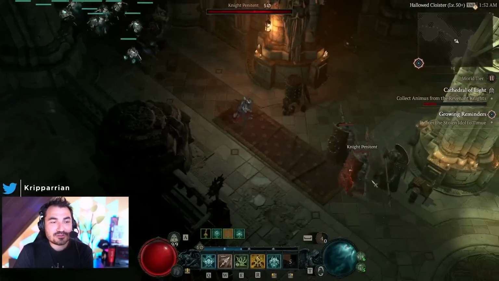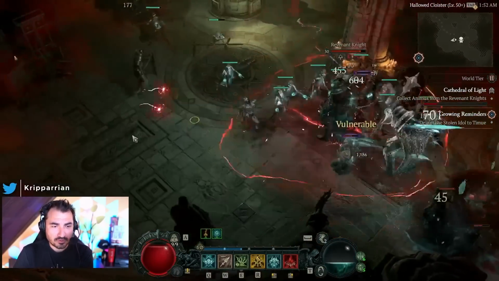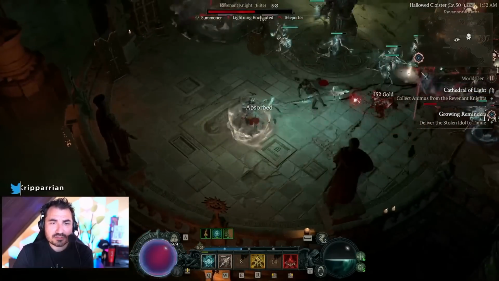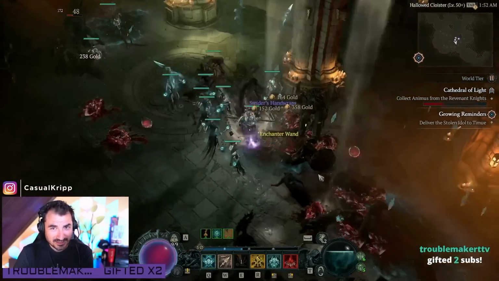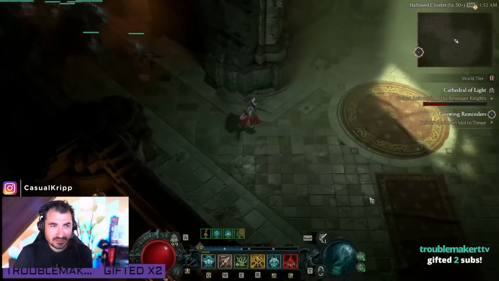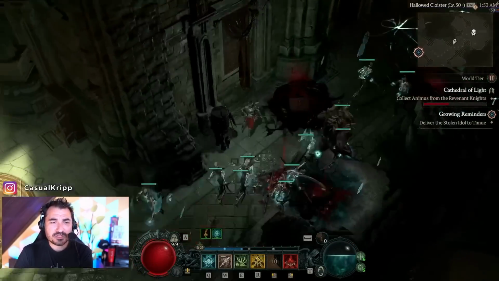Okay, the Cathedral of Light, because you have to do it on World Tier 2 in order to unlock World Tier 3. Now, on World Tier 2, there's a few things that happen. So the monsters, I don't know what they have. They have a lot more life. It's certainly a lot more than 20%. I would estimate that the mobs have at least 50% more life, but they could have as much as double life.